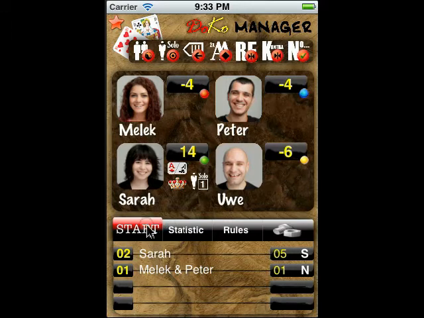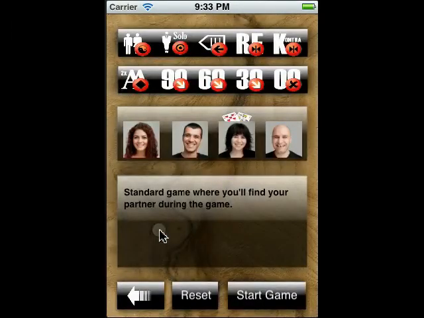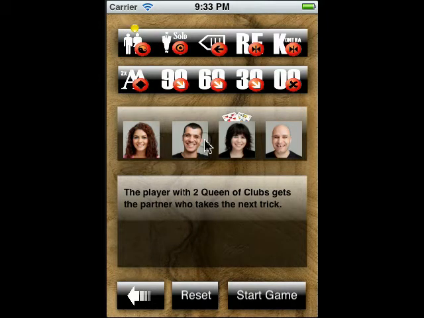So let's start another one, and I say okay, we have marriage, so one player owns both Queen of Clubs, and we have 2 Ace of Diamonds, and these are in that case the highest trumps.